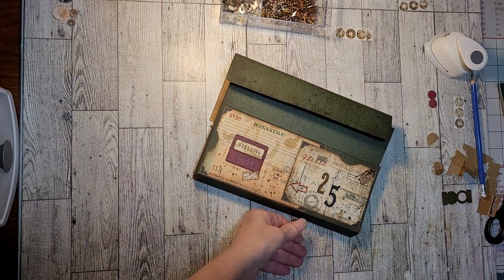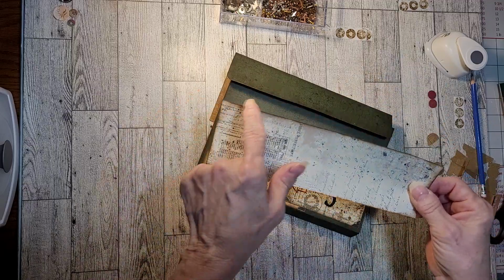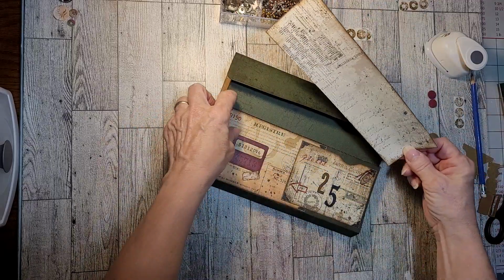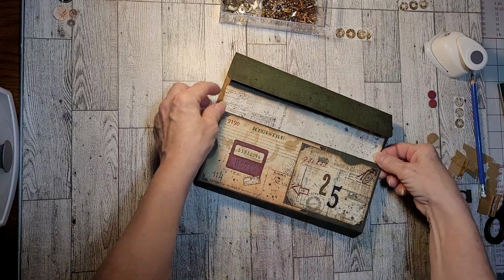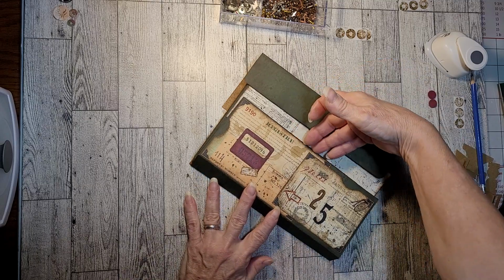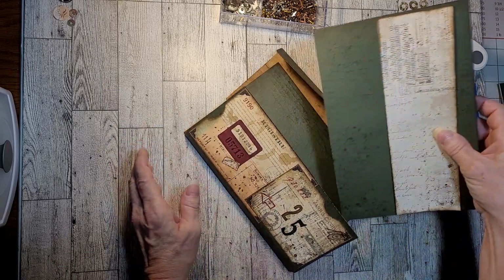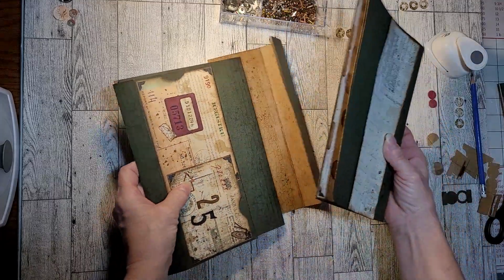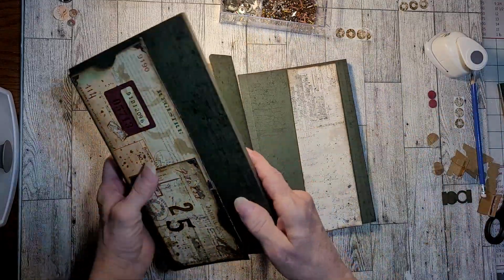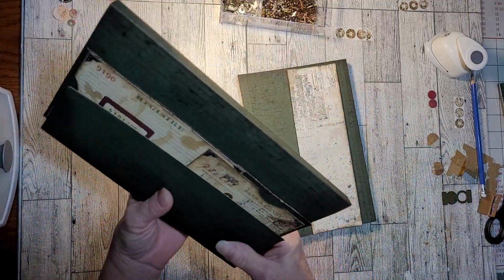But I already picked out my piece of paper, and I inked the 3 sides, because the 4th side will be under the pocket, and that makes the pocket. So this one will be easy peasy, and we're going to get right to it. So I'm going to set the rest of this aside so we don't get glue or anything on it.